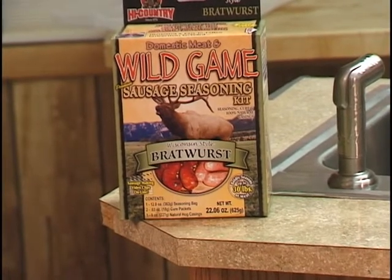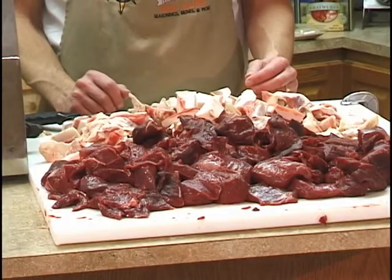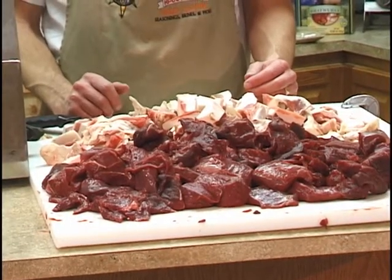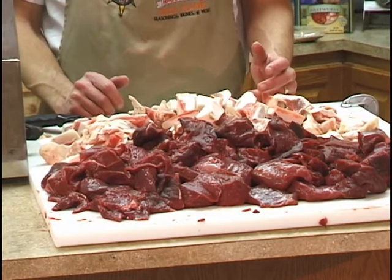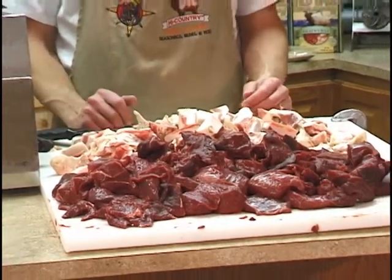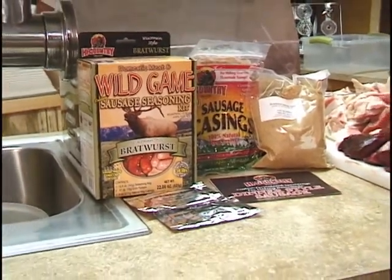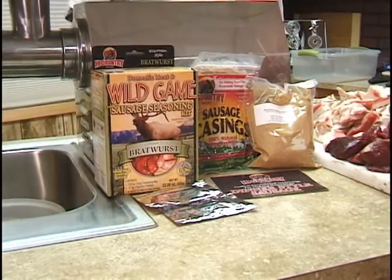Some of the spices in this blend are nutmeg, thyme, savory, and others. Most store-bought bratwurst are all pork sausages. The use of venison meat, however, transforms this sausage to be deliciously lean and meaty. High Country's Wisconsin-style bratwurst kit comes with a package of natural hog casings packed in salt.